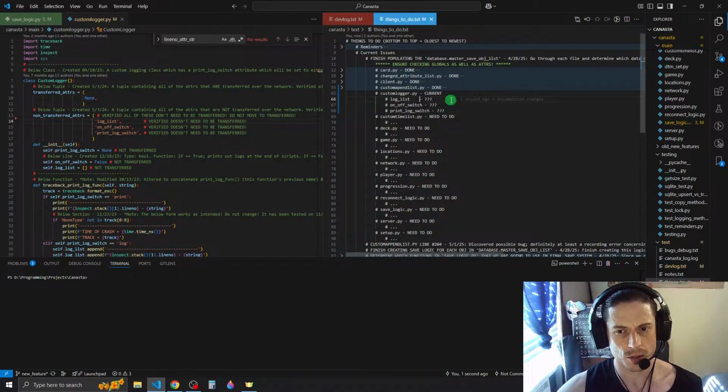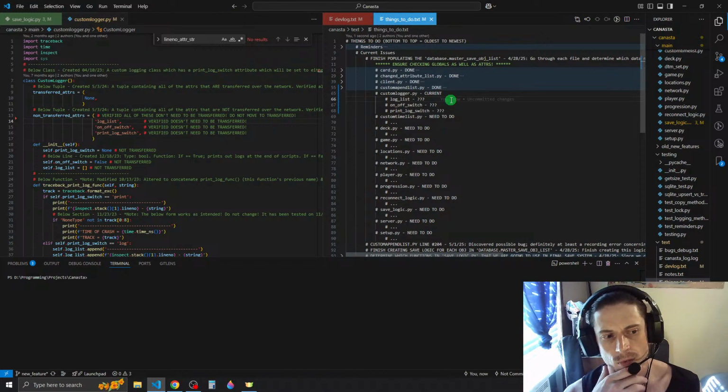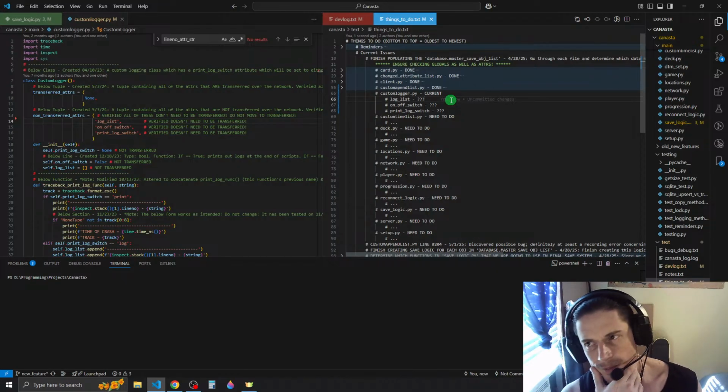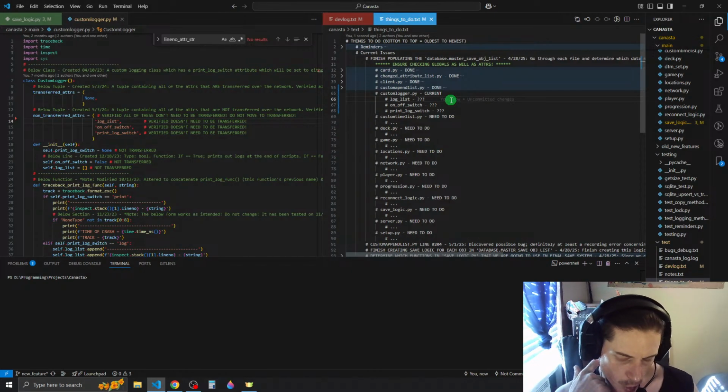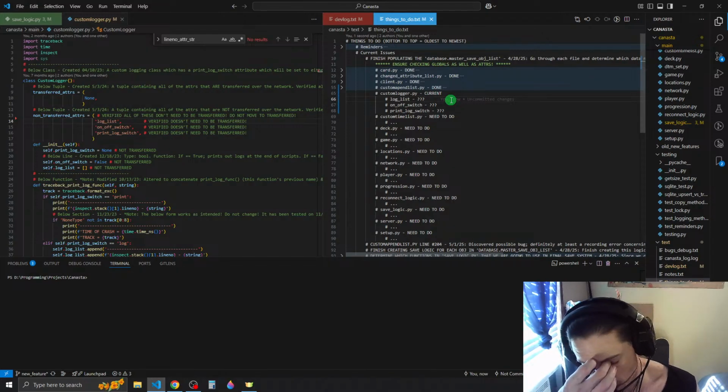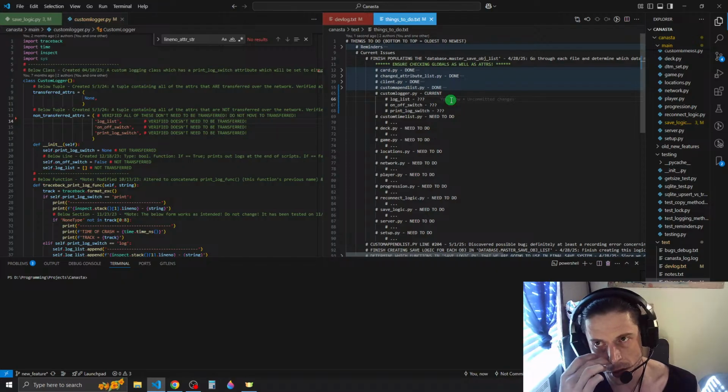So let's think about this for a second. Does the log list need to be saved? I would say no. The log list is used specifically for logging in an instance of the client script running. So in the case that it crashes all the way, meaning we'll have to use the database to load data back in, well, that means we have killed that script.